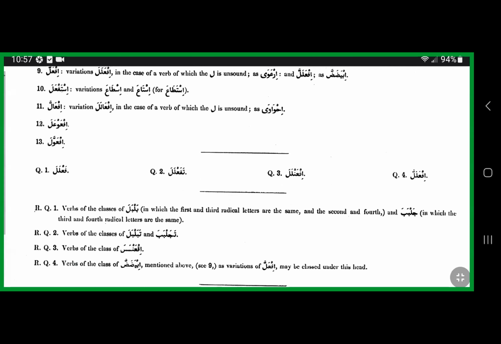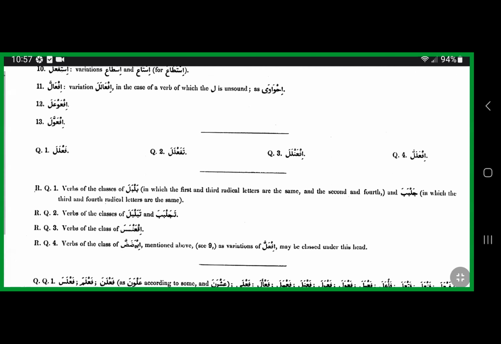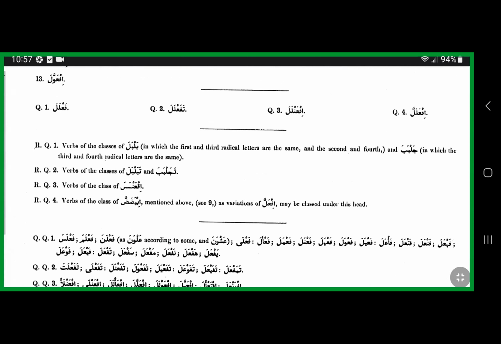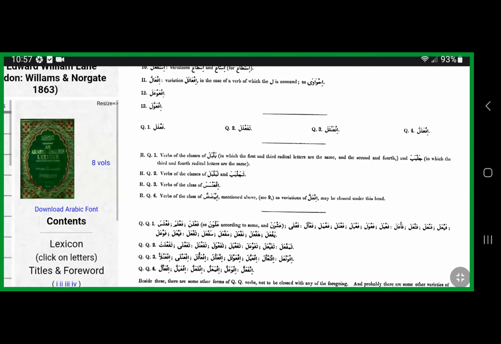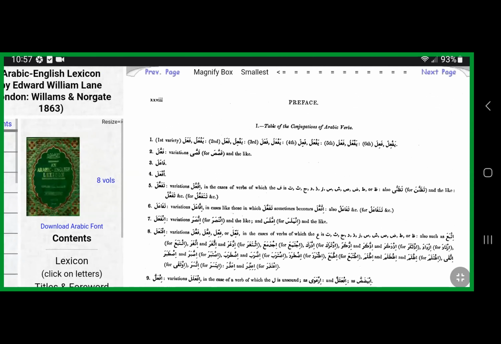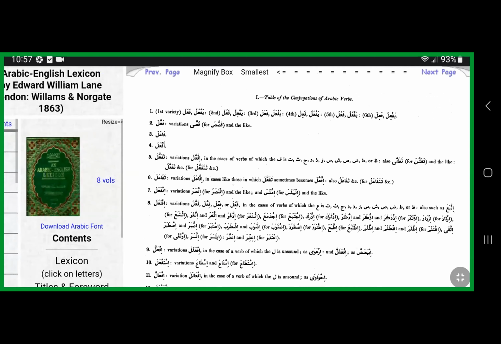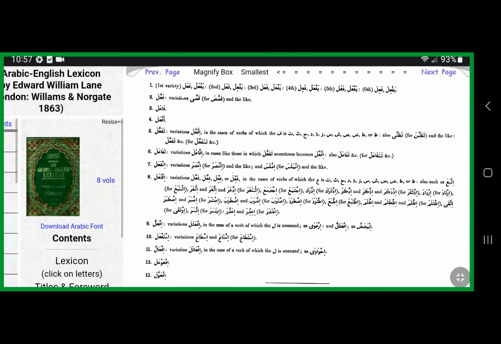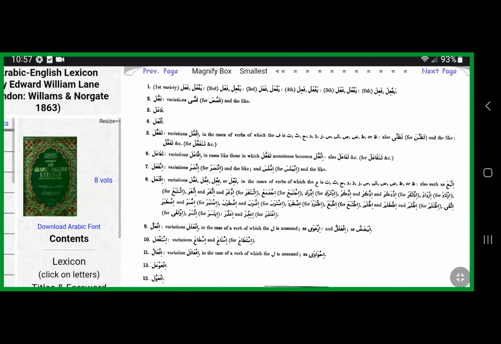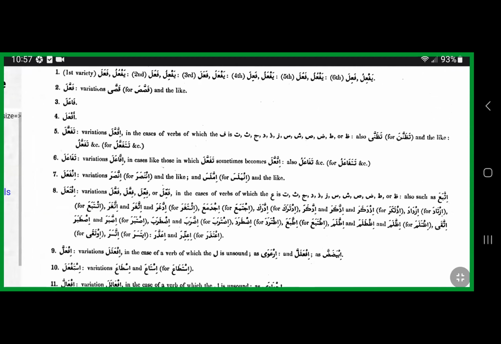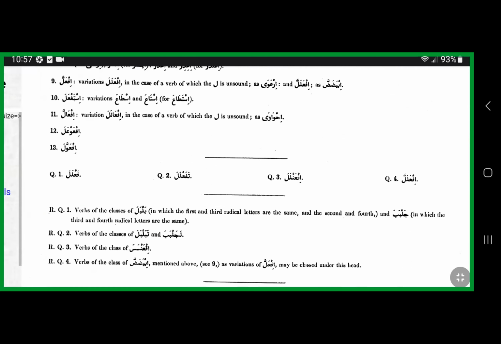Then there's quadriliteral. Now I'm trying to remember the difference between Q and RQ. Brother Aziz, are you using this from the site, or do you have this app? Oh, okay. So this is a website, but this is actually not Edgetal. I can send the link to this. This is a different website. I can send the link to that later on, inshallah. But this is a website, this is not an app. I'm actually forgetting, to be honest. I have to look this up again.